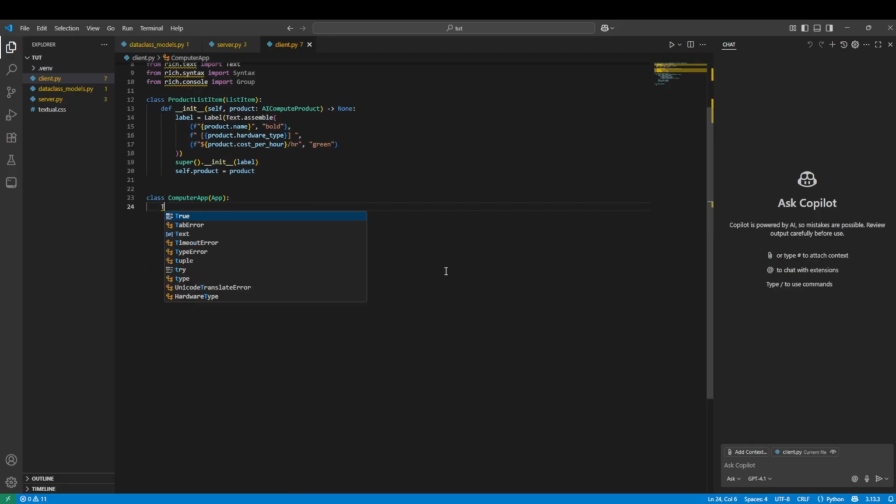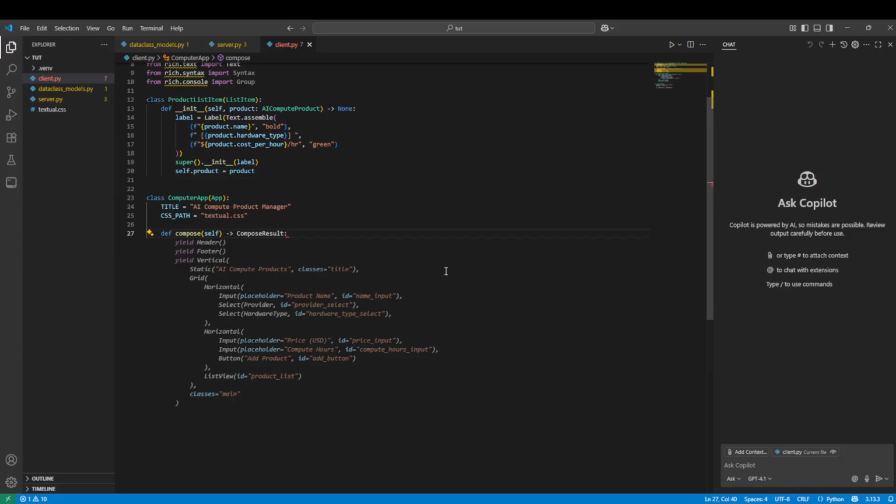We will set the title to AI Compute Input, Product Manager, that's fine. And then we'll set the CSS path to textual.css. And then we will define a compose method, and it's going to return a ComposeResult.